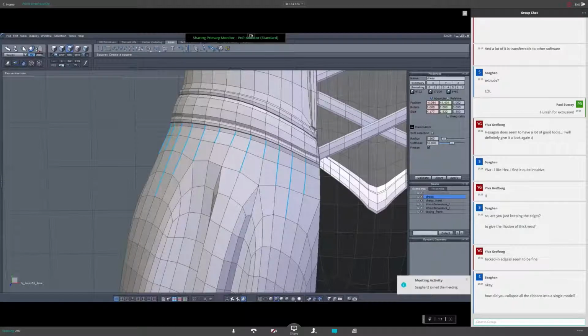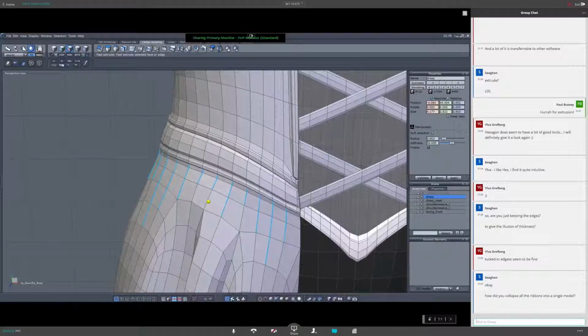Okay, how do you get wrinkles? Yeah, extrude. Yeah, I know. It's true. You can do this. Look. So you can either extrude them outwards or you can extrude them inwards.